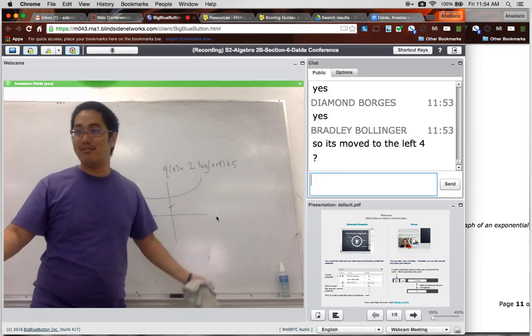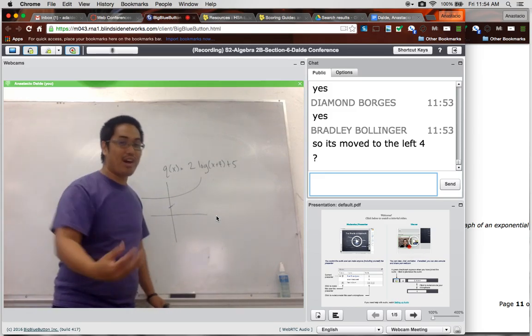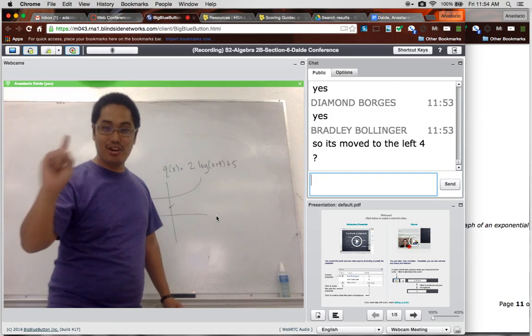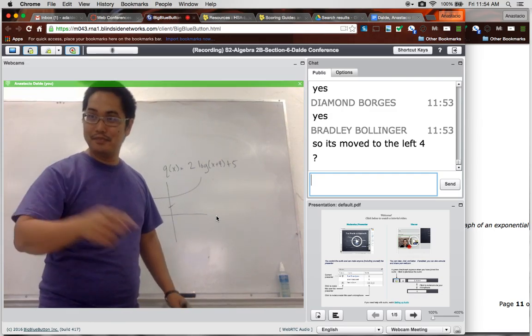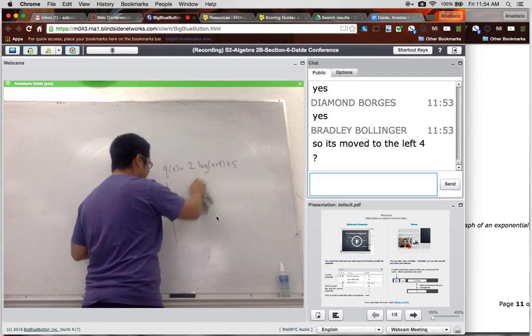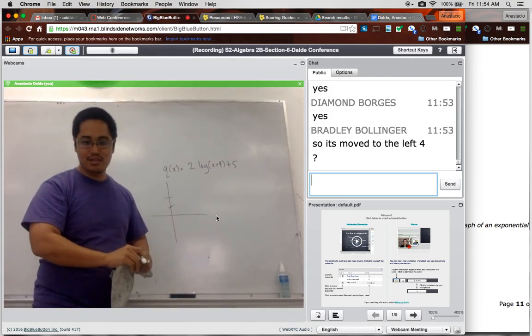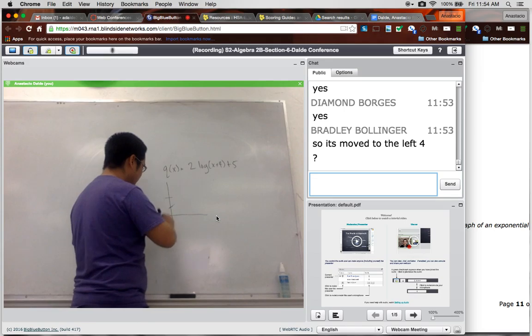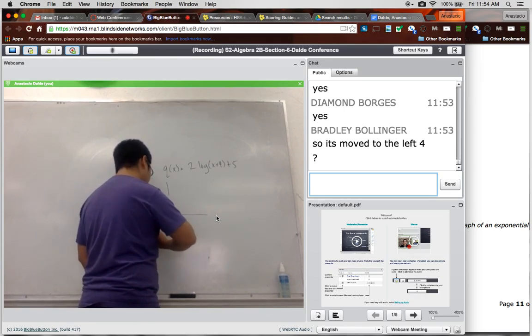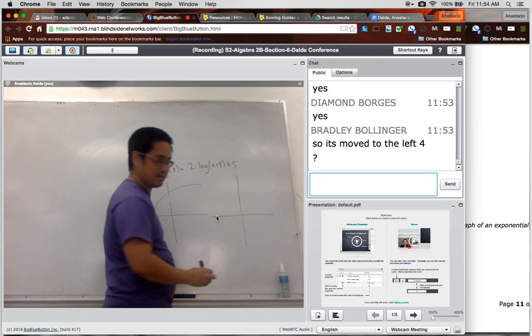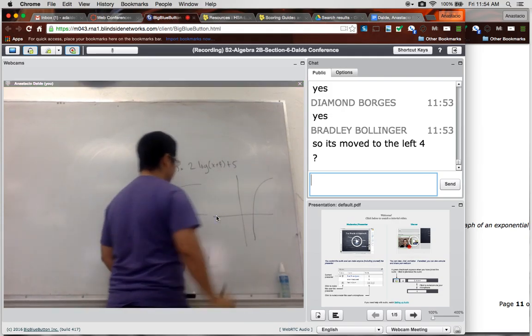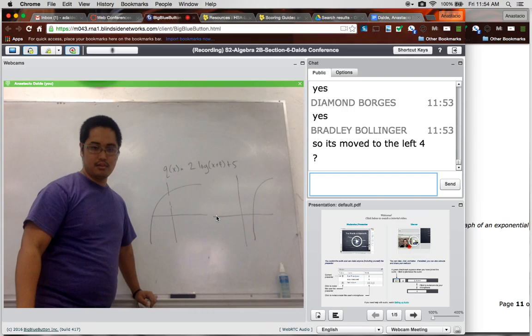Because it's asking you to graph a logarithmic, and you don't even know what a logarithmic graph looks like, but you know that it doesn't look like an exponential. Okay. Right? All right. So the other two options look like this. The other two look like this. Something like that. All right.